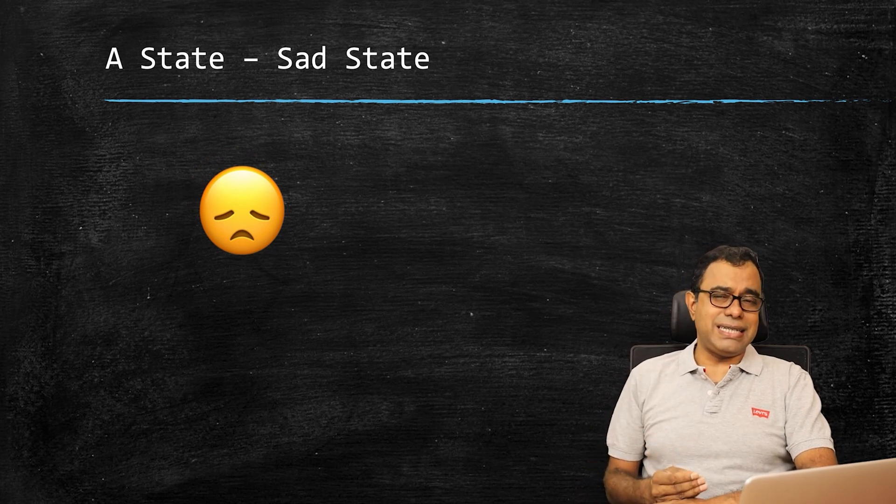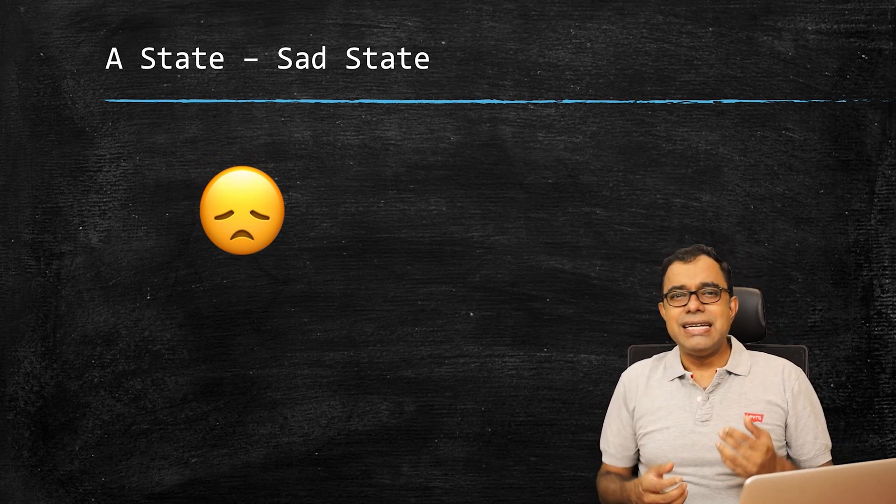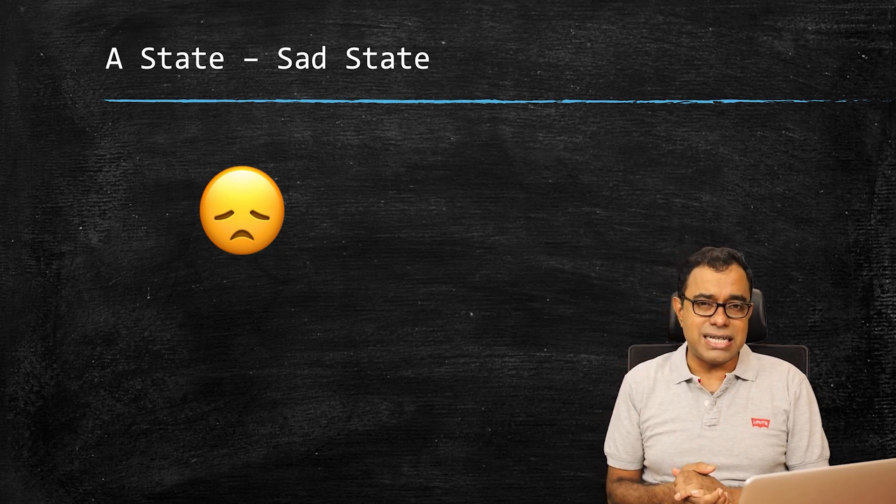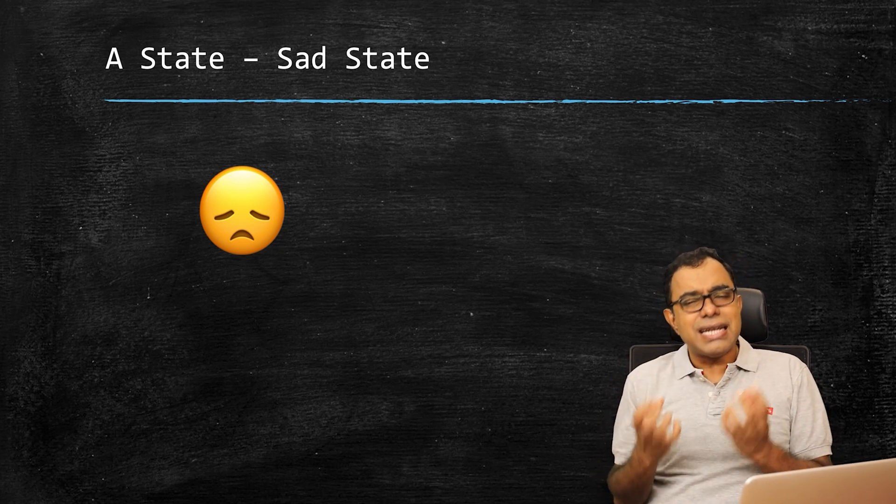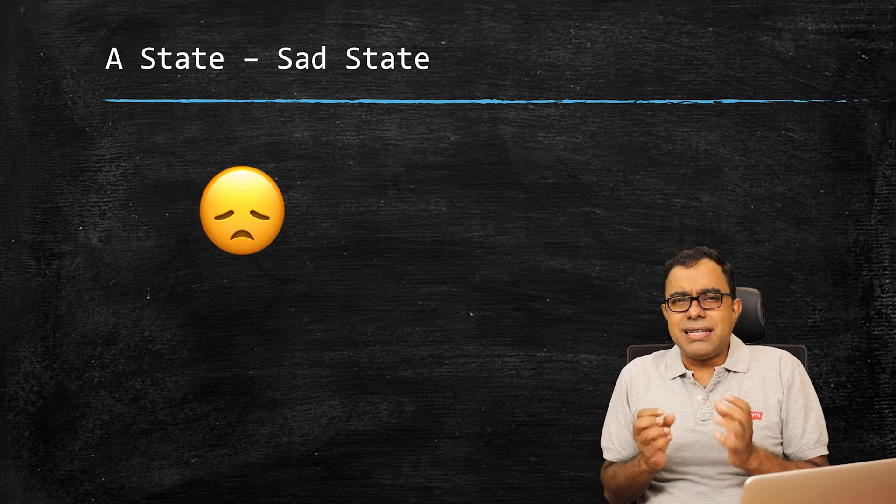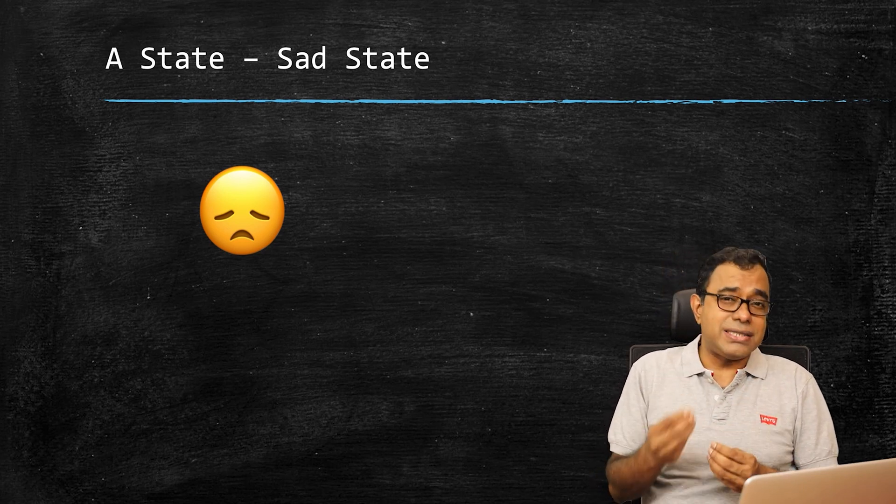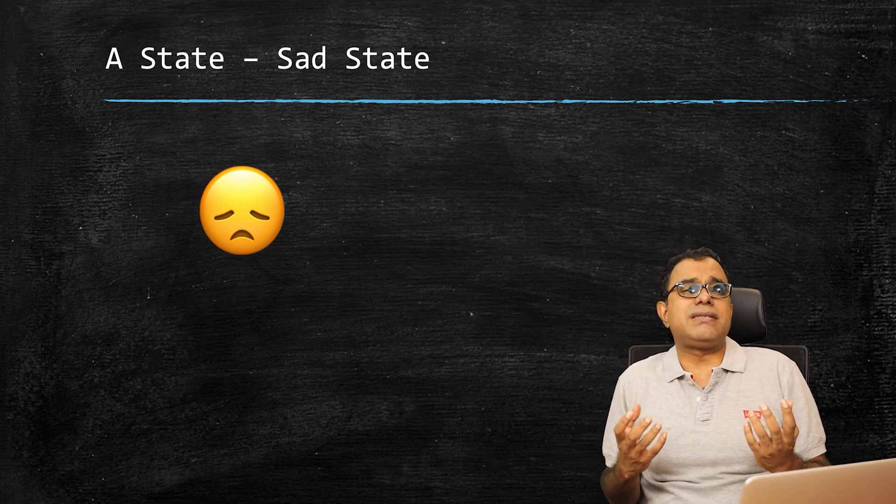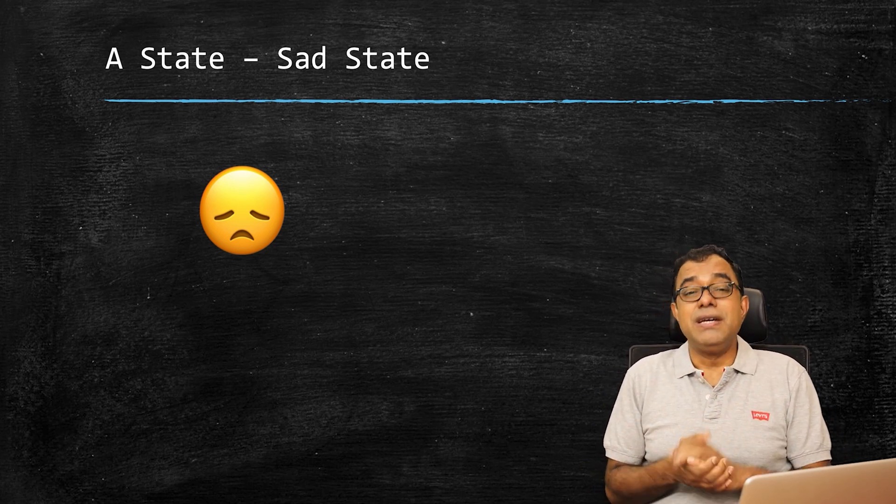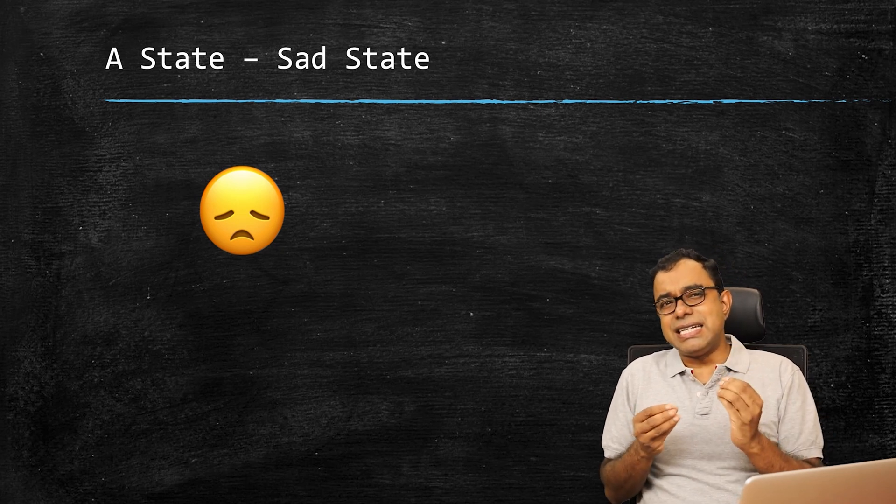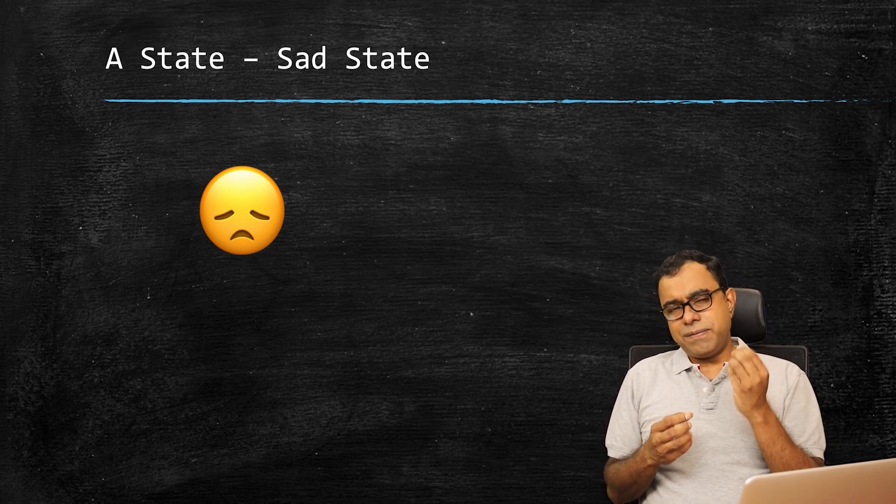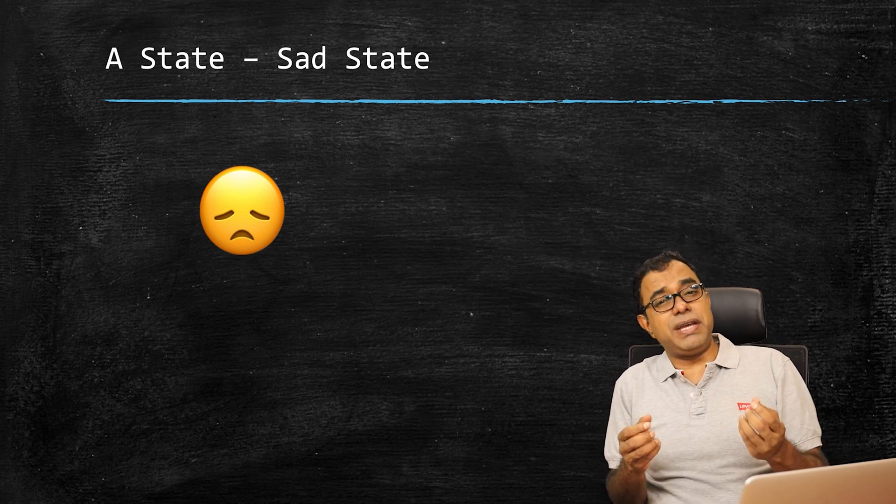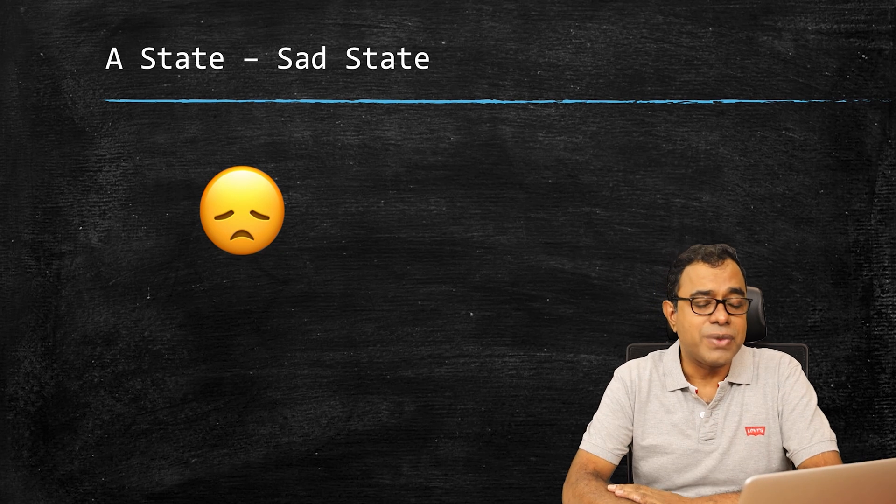Similarly, if you are not in a happy state, you are in a sad state, which gives an indication about what we can talk to you or the person who is in a sad state, and many other indications. So a state is nothing but very similar to what state we experience in our day to day lives. We experience multiple states in a day, in our lifetime. So a state is just an indication, a clue of something that might happen at that point of time, the characteristics and behavior at that moment of time.